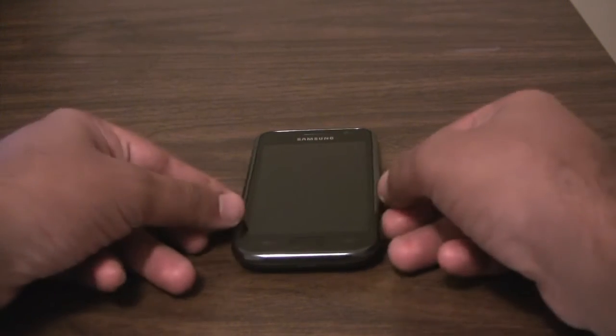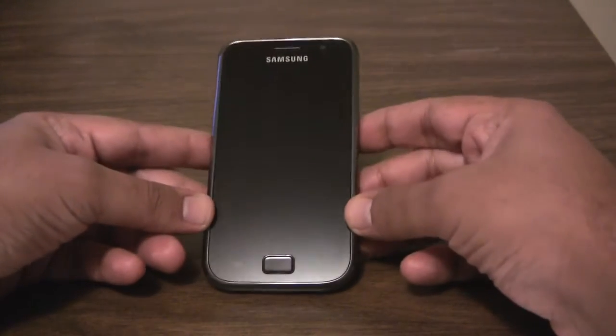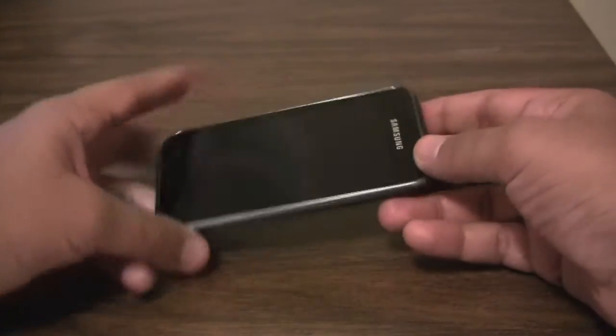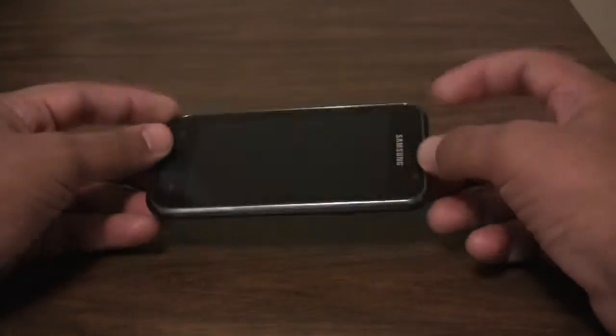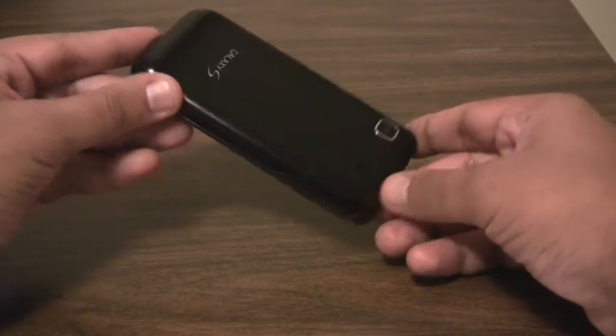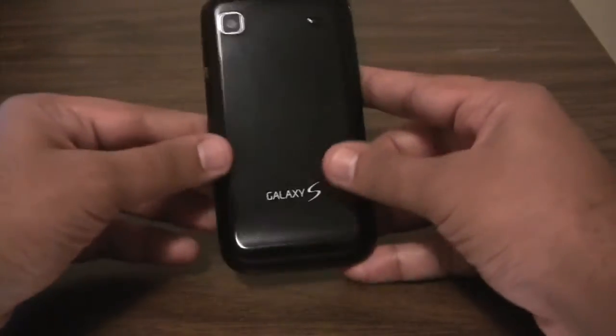Hi everyone, I'm going to do a quick review here of the Samsung Galaxy S Vibrant. This is a GTI 9000M, this particular one. It's the one that's sold by Bell Canada.